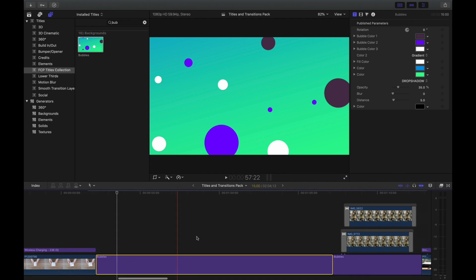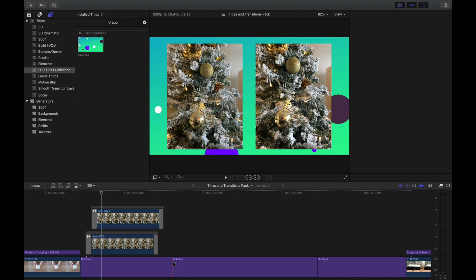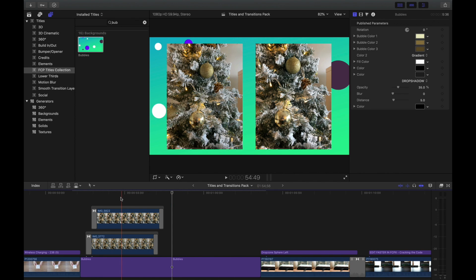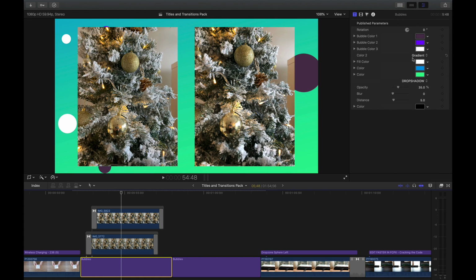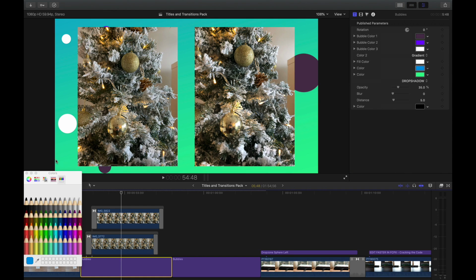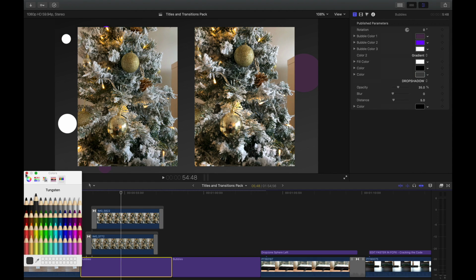Let me go ahead and bring back those images I had earlier, and let's customize this to match those images. I'm going to shorten this slightly to match the length of the other clips, and let's take a look in Inspector. I'm not going to be changing the color, so I want to keep the background as a gradient. We're going to go from a dark to a very dark gradient. This is to let the photo shine and not be too distracting.